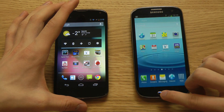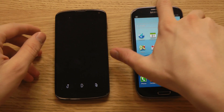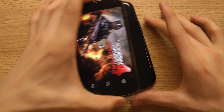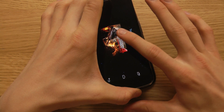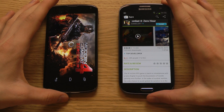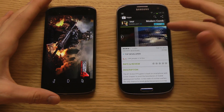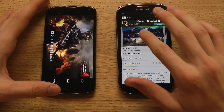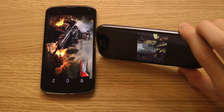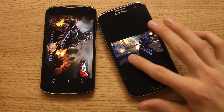Now let's say the other person doesn't have an app installed. Let's fire up Modern Combat 4 and we want to share it with a friend. We can go ahead and beam it — there we go. Since I didn't have that app installed, what it did was send me to the install page where the person can see how many downloads it has and get more details. I think this beam thing with NFC is not that popular right now because not that many people use it and not every device has NFC, but it's pretty cool when you start to use it.